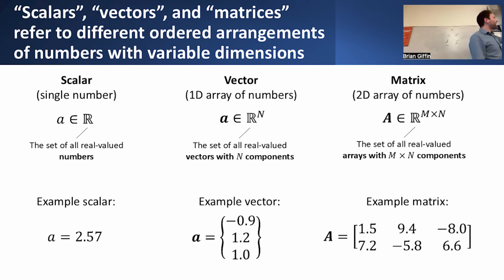So if there's some vector that has, let's say, n entries in it, arranged in this vector format, then if I'm saying the space of all vectors with n entries or n components, I'm talking about a very specific subset of vectors. Same thing if I'm talking about matrices, I have to be precise about the size of the matrix. So if I say some matrix belongs to the set R^(m times n), what I'm talking about is the set of matrices of size m rows by n columns. So that's just notationally how I'm going to denote these different concepts.